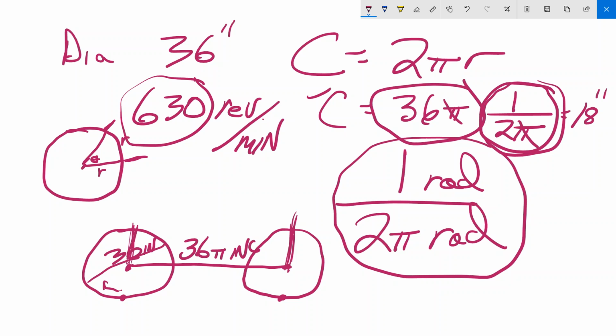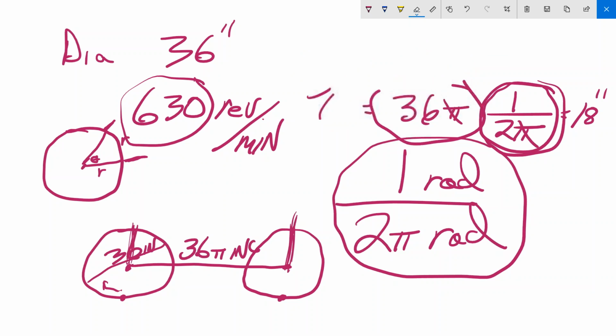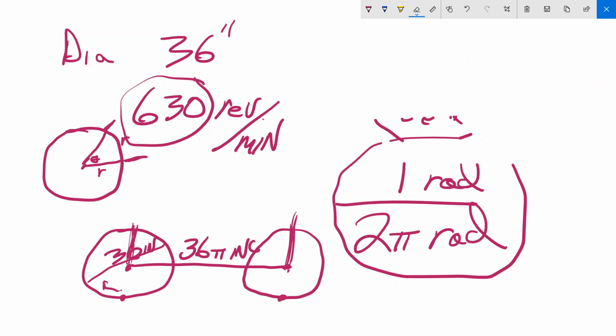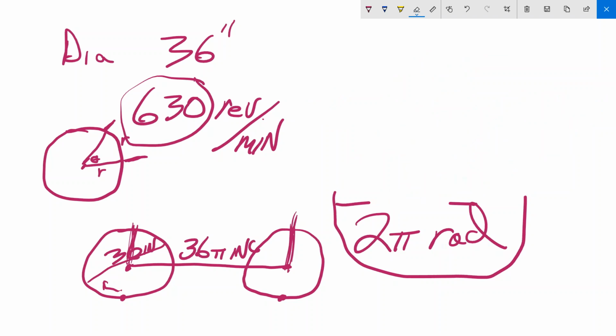Third question for this problem. We got just enough time to do it if you want to give it to me. Okay. The trick on this particular question is getting your units right. Okay, it's all about getting the units right.